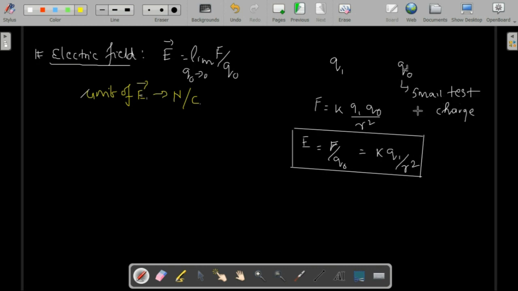In fact, when we are going to do numerical problems, we're going to see that this small test charge is always considered to be positive. And if this is positive, this is always going to tell me what is the direction of the electric field. If this test charge is always positive, we know that the direction of the electric field will be away from a positive charge. But if this is, let's say, negative, the electric field is going to be in this direction. So this helps me to remember or understand what will be the direction of the electric field, and that's why the positive charge is always considered as a small test charge.